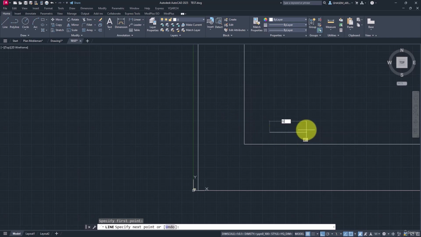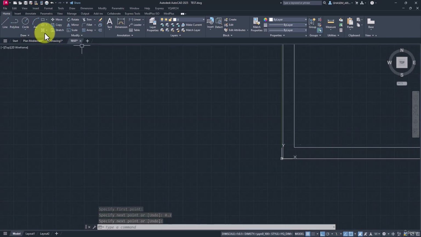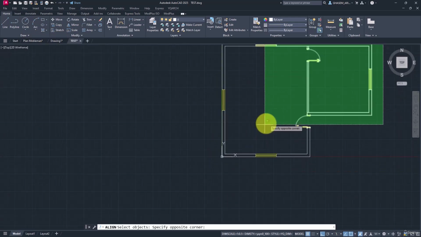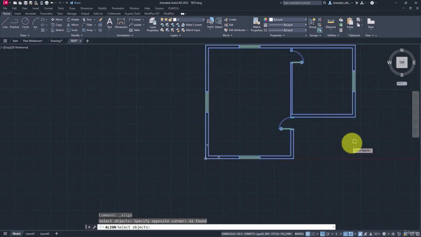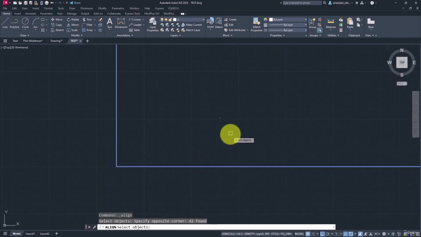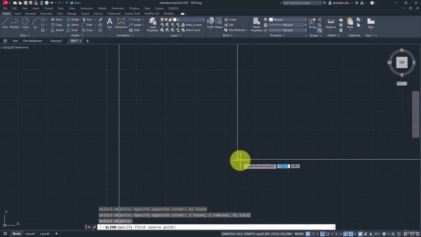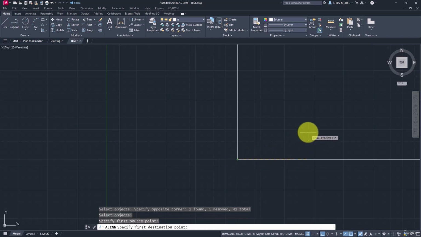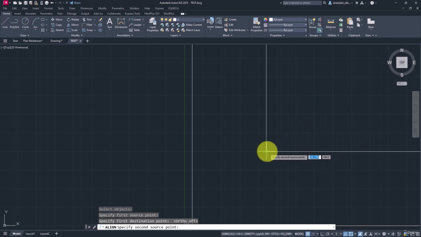Afterwards, we draw a straight line here with a length of 0.2. Watch this, since we're going to resize the 200s to 0.2. Align, then I select the entire drawing this way. Check it out. And then I zoom in. I hold down shift and deselect the line, and after that I select the point and move it to the other point.